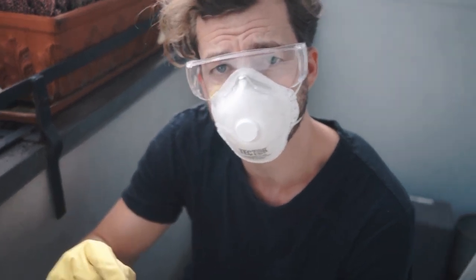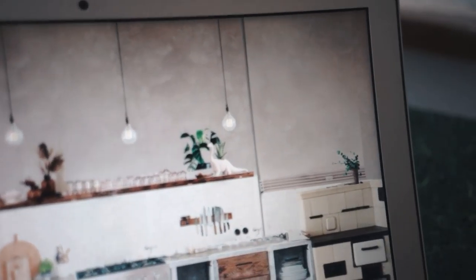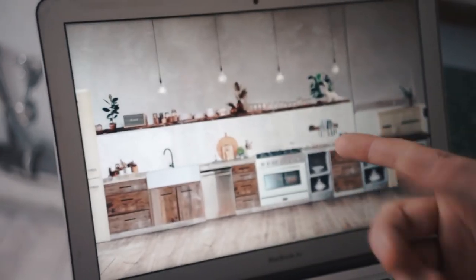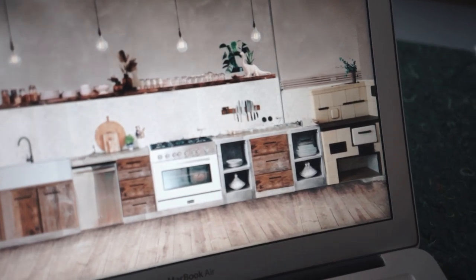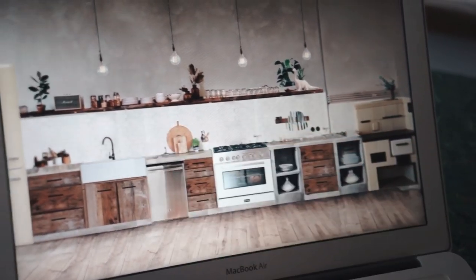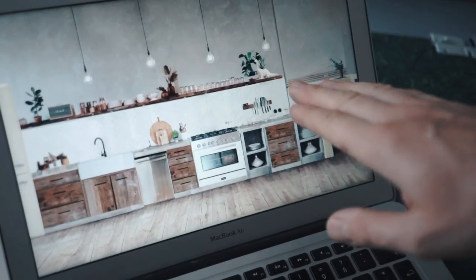A long time ago we already designed the kitchen how we wanted it to be, so that's what we're going from. This is how we imagine our kitchen — especially with the dinosaur there. We have the stove which is already here, the dishwasher there. We got the stove with the apartment. We're going to reuse all these drawers. Here you see the wooden elements we're building now. We'll have the sink, a sink drawer, concrete boxes, a concrete top, and the sidewall done with micro cement.